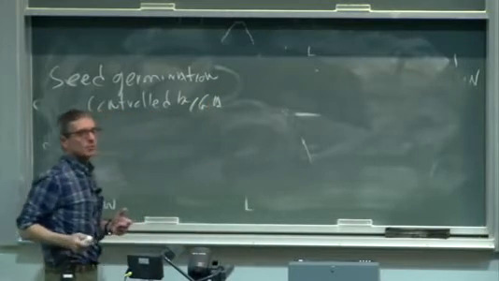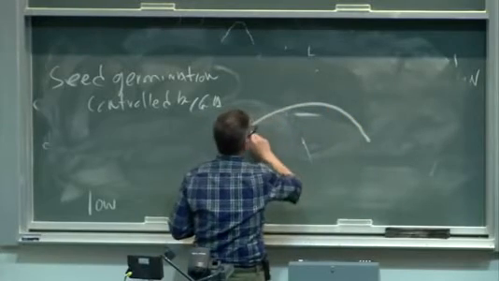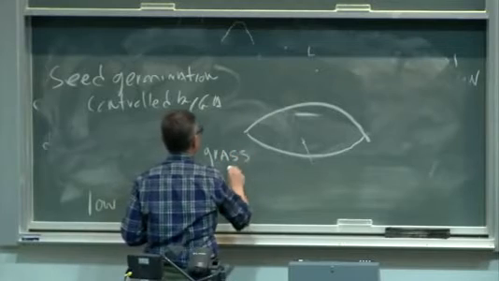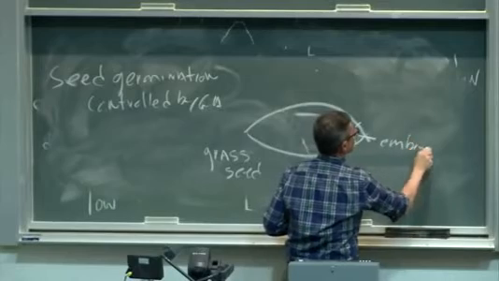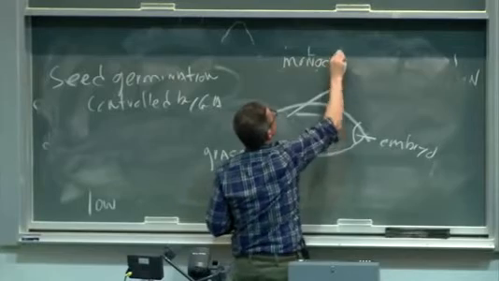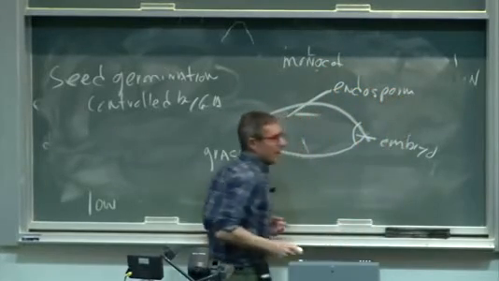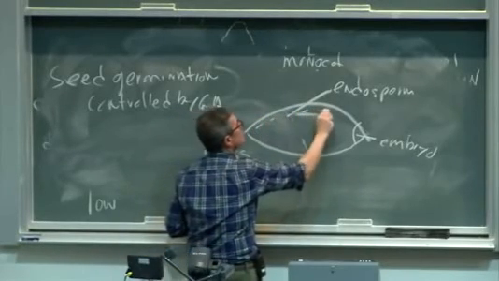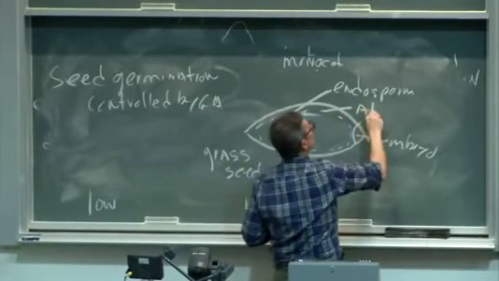And I just want to point out to you what we know with regard to the features that are involved with germination. Again, we'll take a grass seed that you know of already. At one end of the seed, we have the embryo. The other part that you know of in a monocot grass seed is the endosperm. And then I have to put one additional layer on here for you. That additional layer is found directly beneath the seed coat surrounding the endosperm. It's called the aleurone layer.